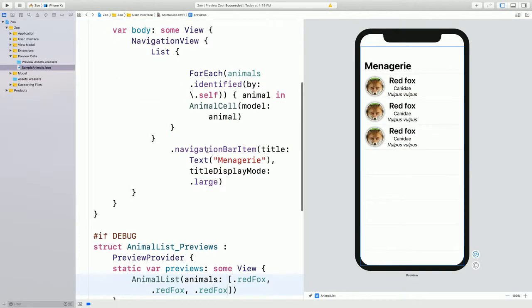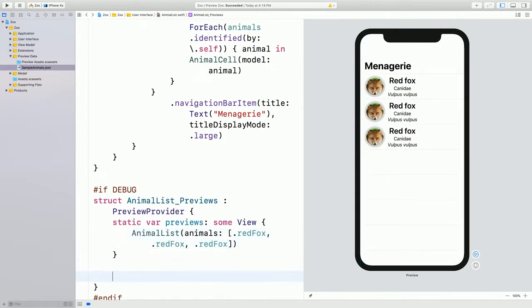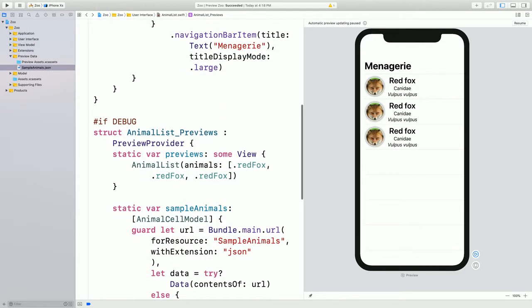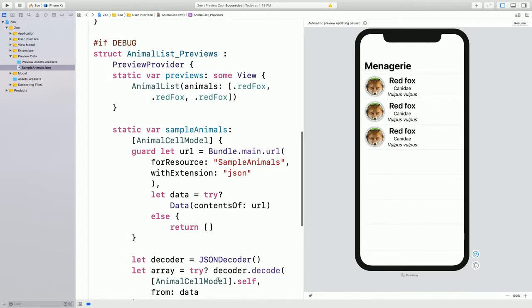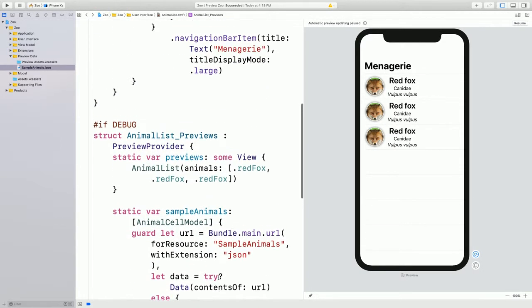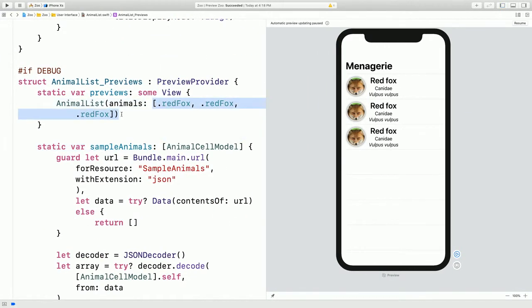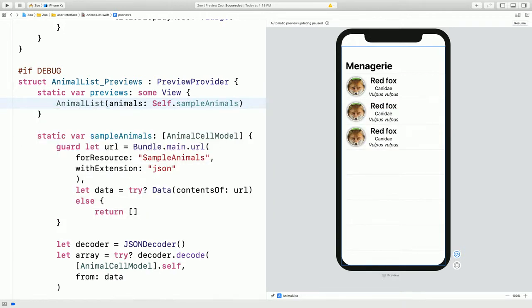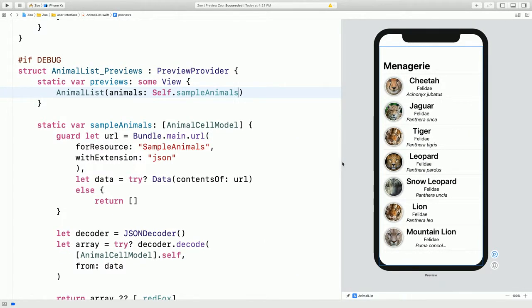So now that we know that this is here, all I need to do is just load this. I'm going to add a little bit of code in my previewing code to load this JSON out of my main bundle and use a JSON decoder to parse out my data. So now I have an array of data, which I can, let me close this so you can see, replace with self, sample animals, and when the previews refresh, here's my UI populated with my sample animals.